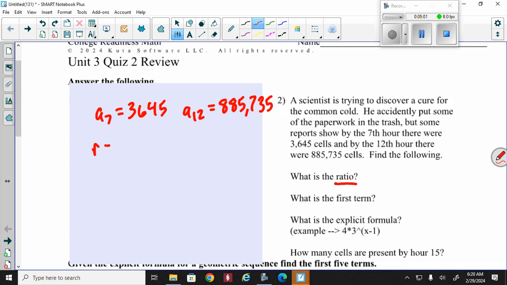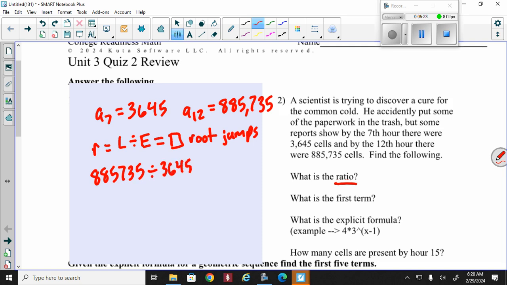So remember, to find the ratio, you're going to take my later term and divide it by my earlier term. And what you're going to get, you're going to root by the jumps. Now, most of you at this point in the semester have gotten this pretty easily, so hopefully me going pretty fast on this is not going to be a problem.